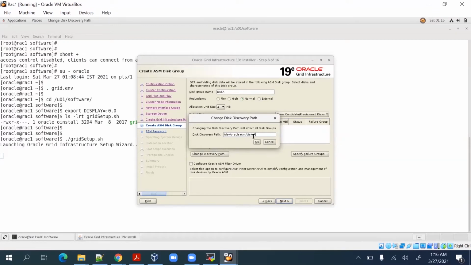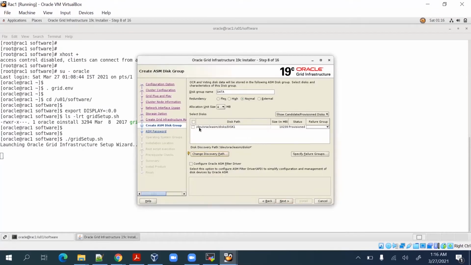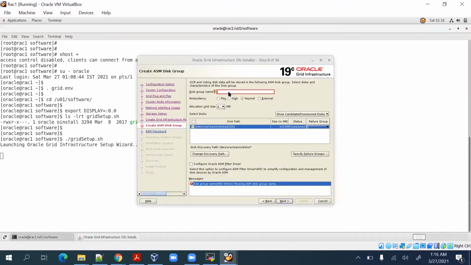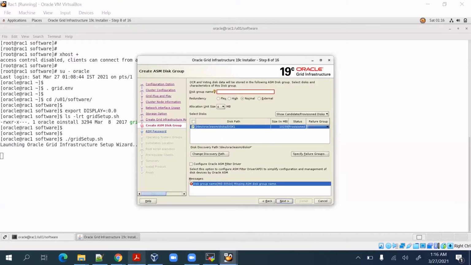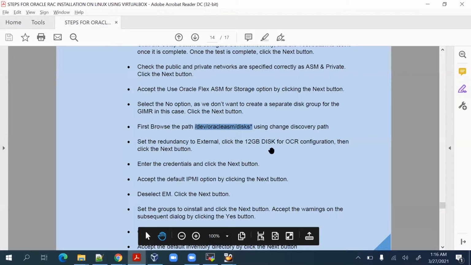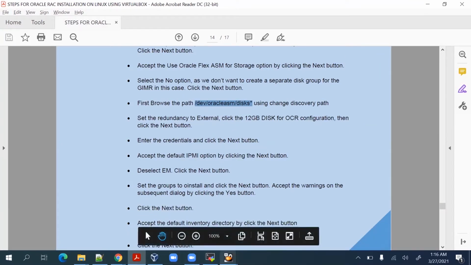So we'll modify the path. Click on OK. So our disk 1 is available now, 10 GB. We have to give a naming convention to this one. We'll provide the name as OCR voting disk.